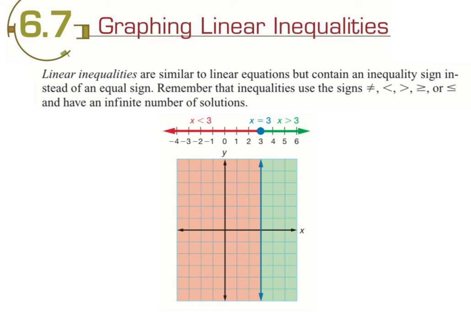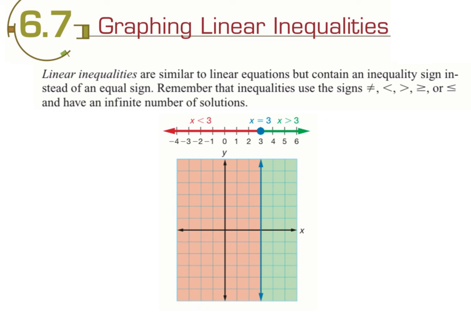Just to show you a vertical line with greater than, less than. The vertical line here is x equals 3. So x equals 3 is a vertical line at 3 on the x, right? This is my x equals 3. If I were to have less than 3, it makes sense I would be on this side of the graph, right? If I were to have greater than 3, it makes sense I would be on this side of the graph. But when you start having lines that aren't vertical or that aren't horizontal, then figuring out what's greater than or less than is a little bit strange sometimes, depending on the slope that you have.